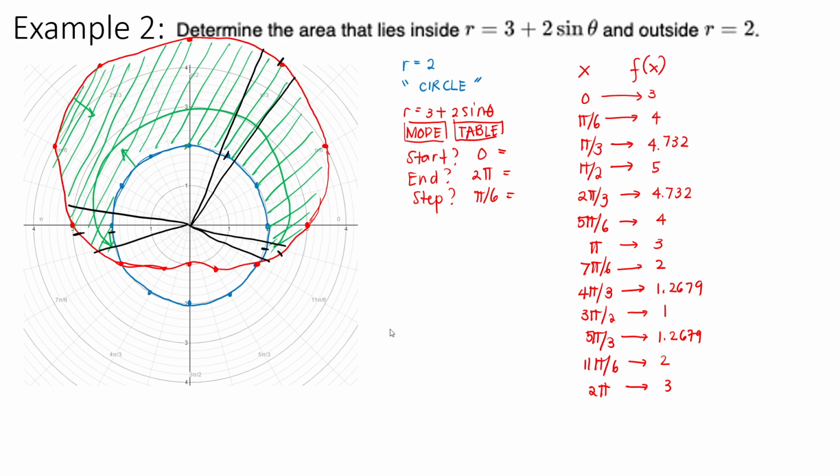I think that's the same case as what I discussed for rectangular areas. The upper strip must always be touching the same equation, and the bottom strip will always be touching the same equation, wherever I put my strip, right? If I put my vertical strip at the very left portion, the upper and the lower equations will still be the same compared to the other locations where I place my vertical strip. Same concept for this one. Wherever I place my sector, the outer portion will be the red graph, and the inner portion will be the blue graph.